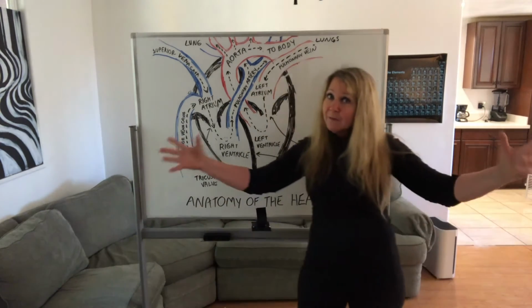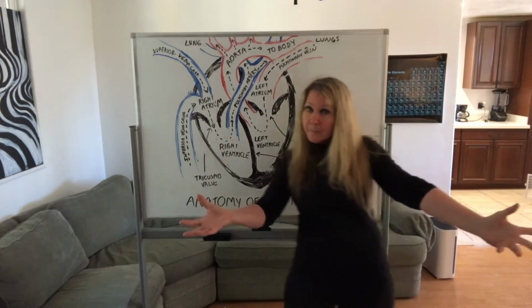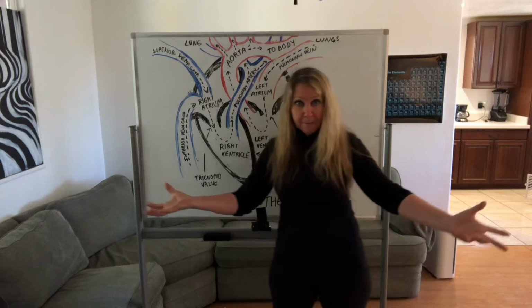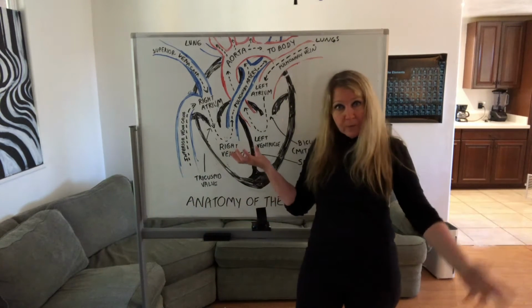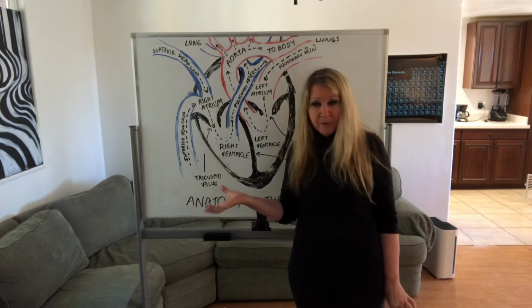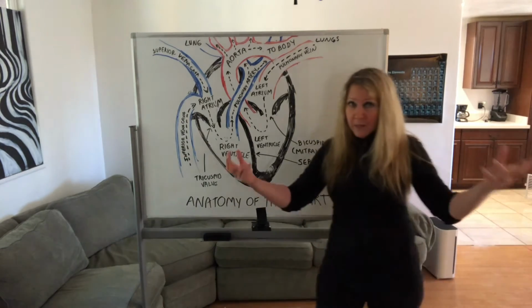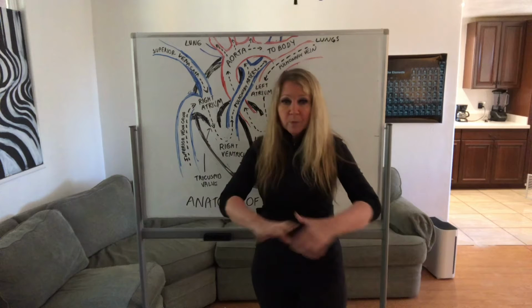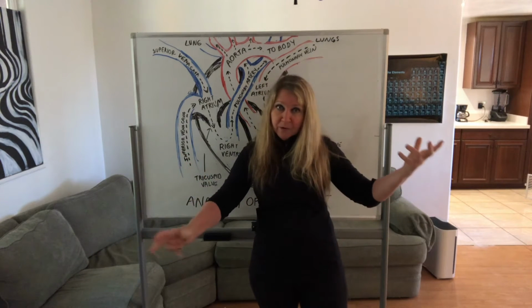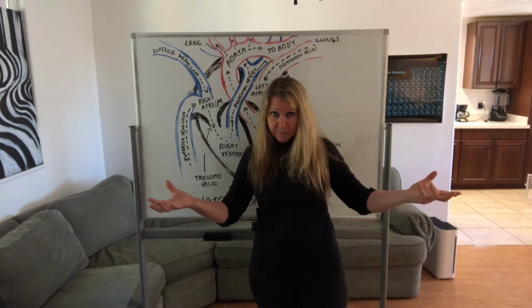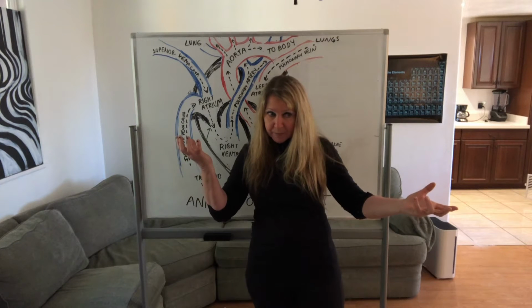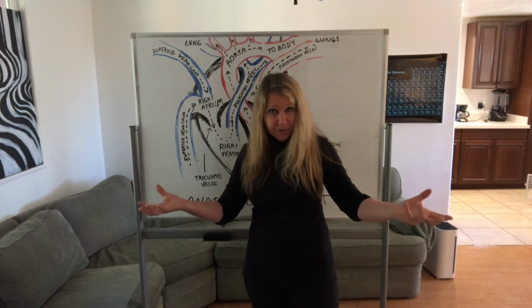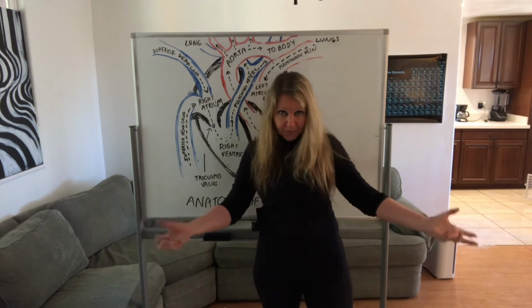Now, how do we get the blood cells through your body? How does it work? Well, we have a heart that acts as a pump. So the heart is really a pump. It pumps the blood through your body. So the rest of your body, your brain, all your organs can get oxygen and can be protected from pathogens. We have to get the blood out there.